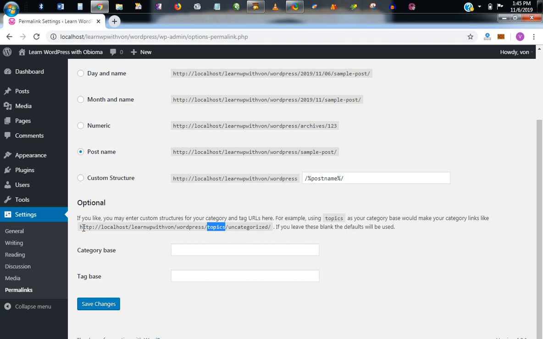So this is just telling you that if I type in topic here, then it will be my site slash the category base, which is topic, which represents all categories under topics. So topic, or let's say wears, since we are doing fashion, wears, then slash tops, or whichever of your categories. The default is category.